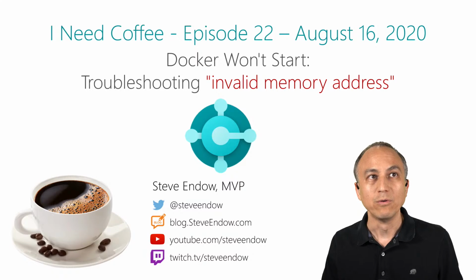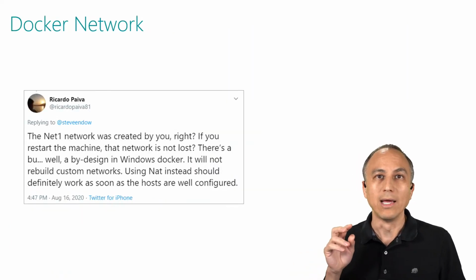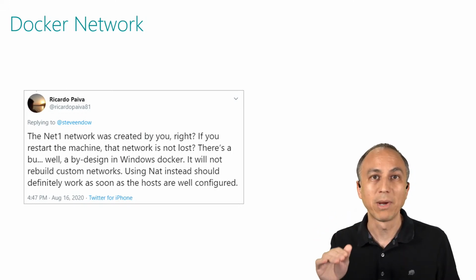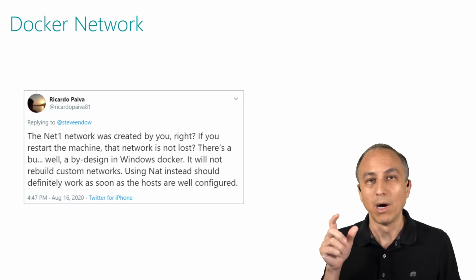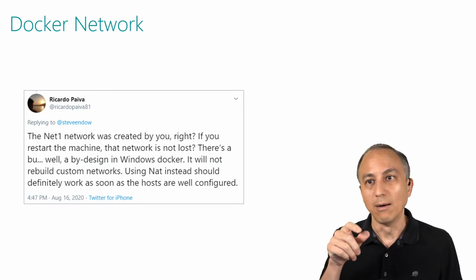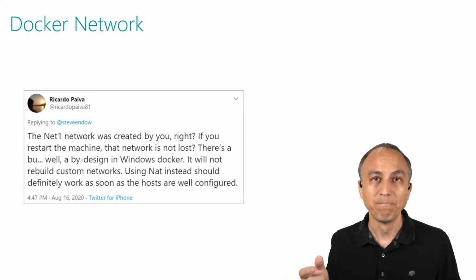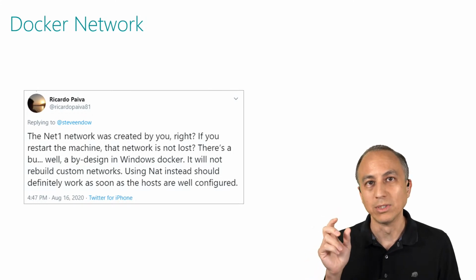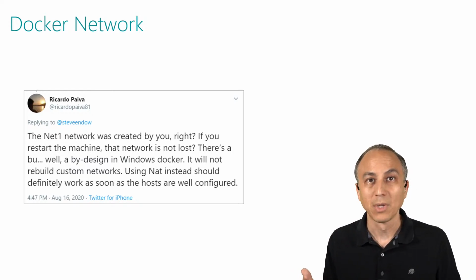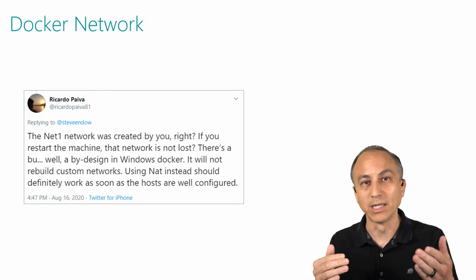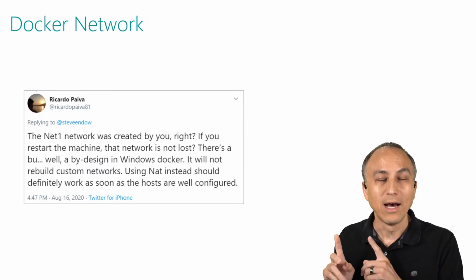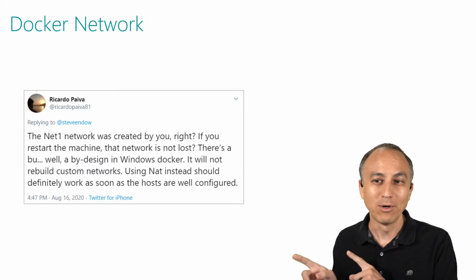If you saw my last video, I thought I had successfully figured out how to create a new Docker transparent network so that I could assign my Docker containers to my main Office network subnet. Great, so I have a 192.168 address, assigned it to that subnet, used a static IP, and assigned that to my BC container. It worked great. I tested it. I'm able to connect from my desktop, my laptop. Everything looked great.